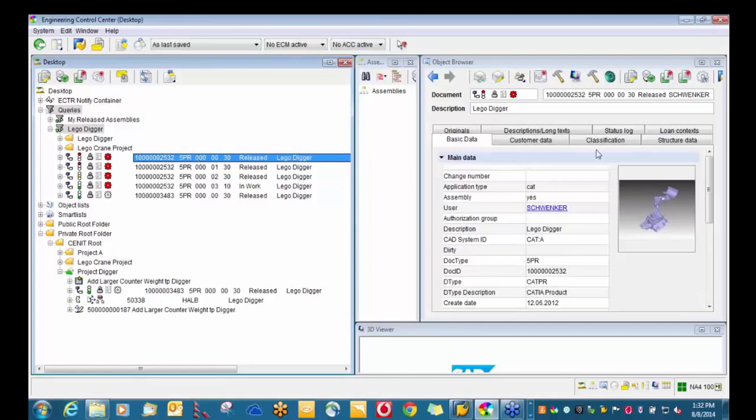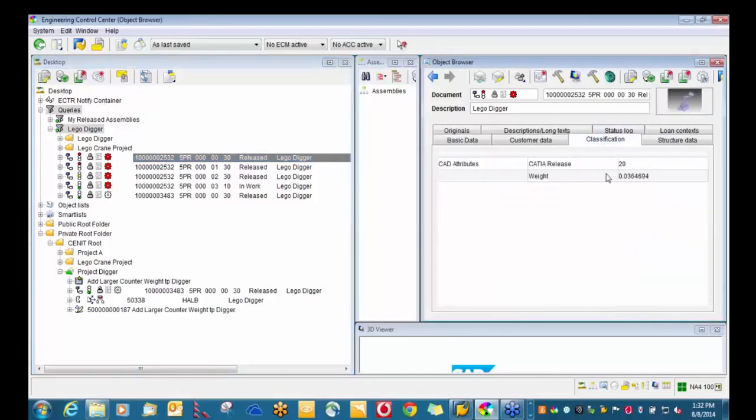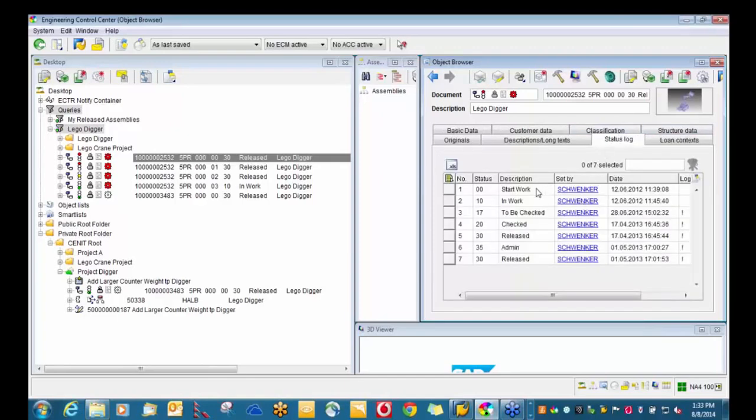And what is the information I see here? I would say general document info record information. You see here, I have my user, my description, I have classification information. So for example, this document or this assembly was released with CATIA release R20, has this weight. I have the status log. So you see this document went through a couple of status changes in our demo system, all performed by myself.